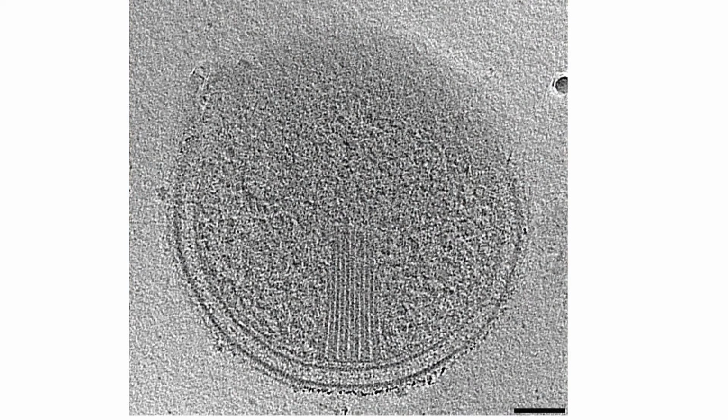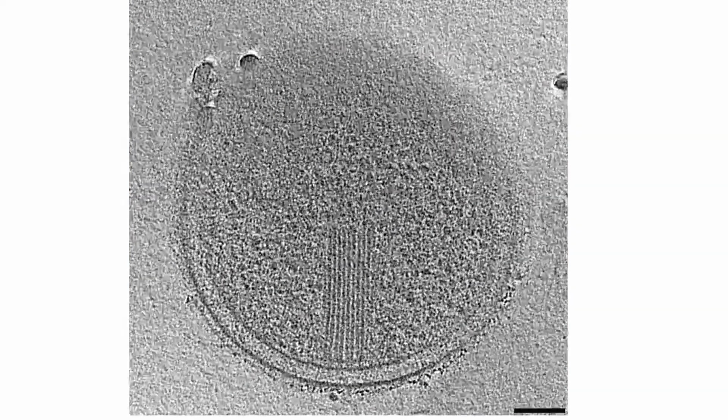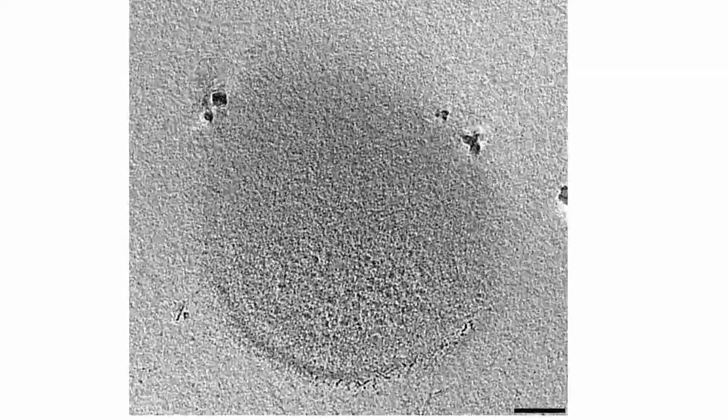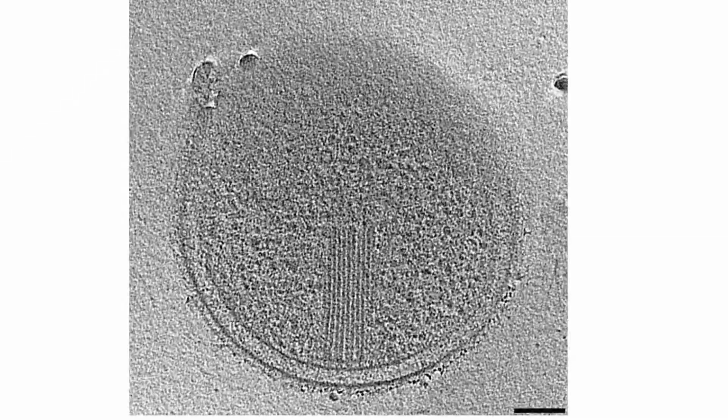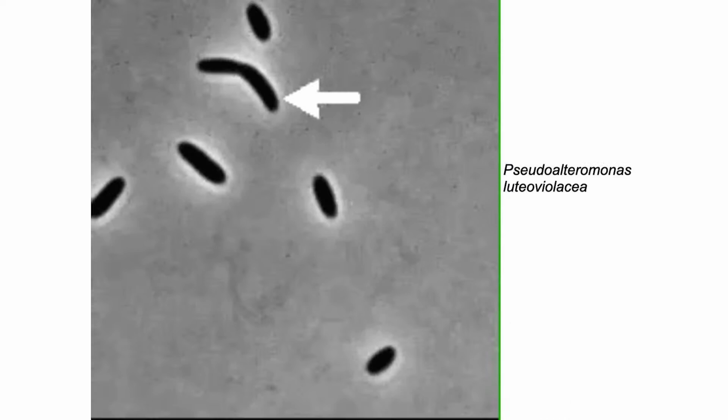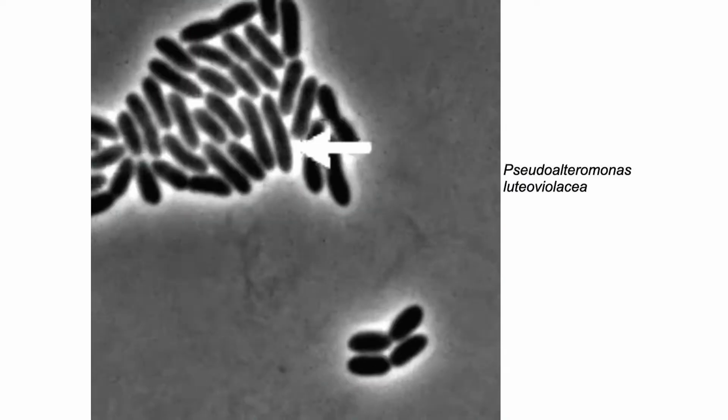In other cases, we saw organisms with whole clusters of type 6 secretion systems. So here's one with an armada of many type 6 secretion systems all loaded at the same position, probably to carry a greater payload. In one species, we had a fun result. This is called Pseudoalteromonas luteoviolacea. You probably never heard of it. You probably won't hear of it again. But anyway, it does one cool thing with its type 6 secretion system.